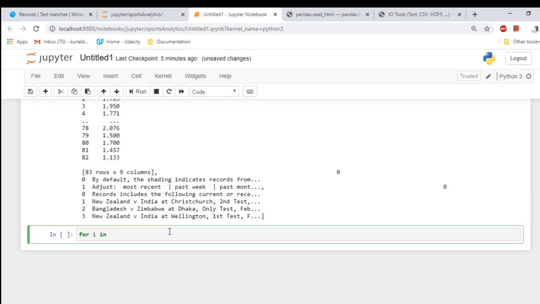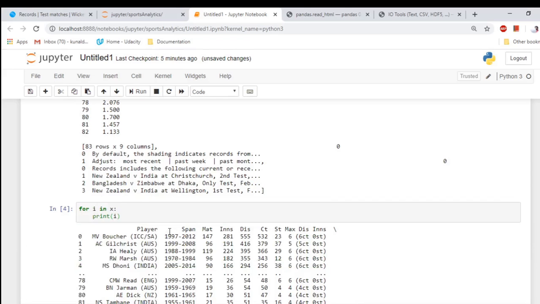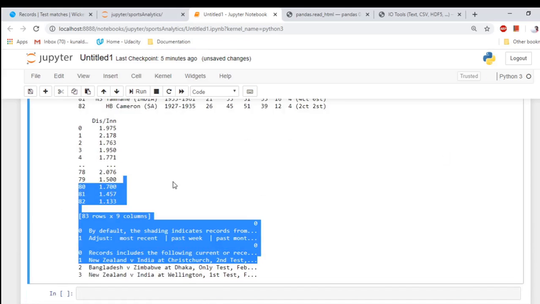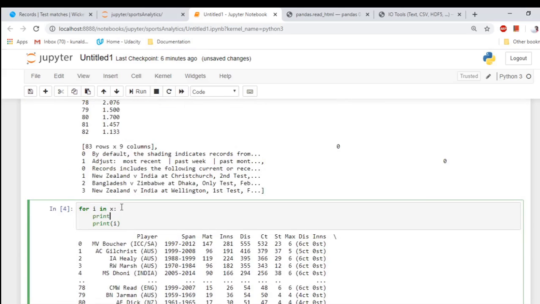We can see it like this: for i in x, print i. So here is the same output.